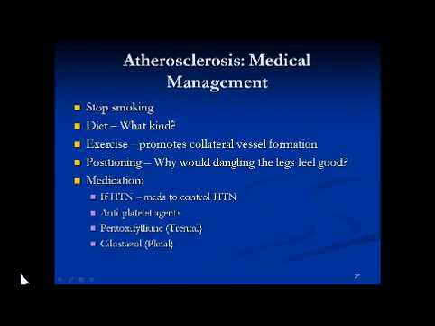Okay, so how can we manage these patients? How can we improve their health? So, of course, stopping smoking, avoid exposure to cold because it causes vasoconstriction. What kind of diet? Well, of course, a low cholesterol, low sodium diet is going to be the best. Exercise promotes collateral vessel formation, so it's going to promote the body to develop those collateral lines of circulation to get more blood flow into those narrowed areas. If your patient's diabetic, keep that blood sugar under control, and that is going to minimize the damage done to the vasculature peripherally.